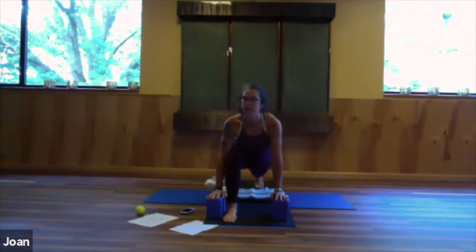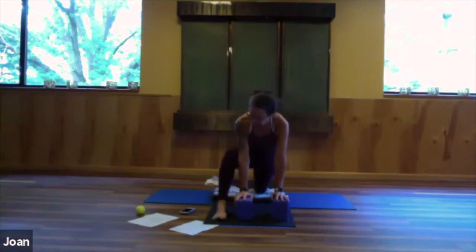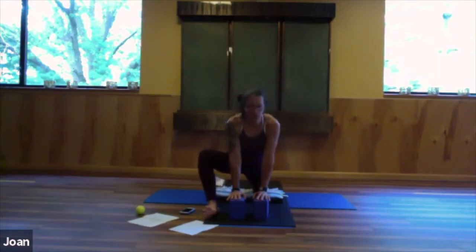Good, once you have your lunge, we'll release the back knee down and prepare for that deeper hip opener, bringing your hands, your blocks, or your books to the inside of your left foot, walking your left foot out to the edge of the mat. And then flexing the foot, rolling out onto the pinky toe side of your left foot. Yeah, good. Then you might stay here, or you might lower down into a deeper lunge.